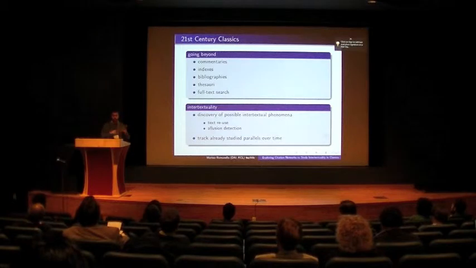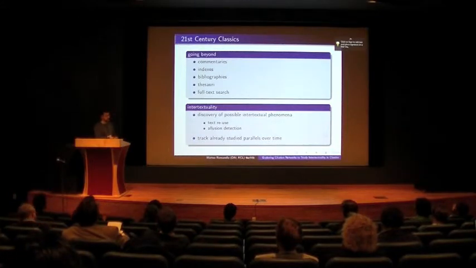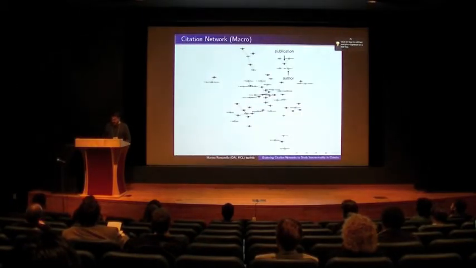So this, in a way, expands the traditional commentary. On the other hand, it's also important, beyond discovering passages that have not been studied before, to also track the parallels that have already been studied over time. And this can be done if we capture canonical citations in corpora of text. The point is that there are so many citations that we want to do this automatically. And in the next part of the talk, I will go into the details of how this can be done automatically.